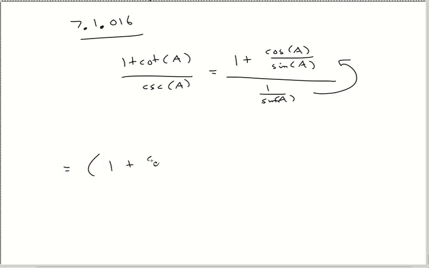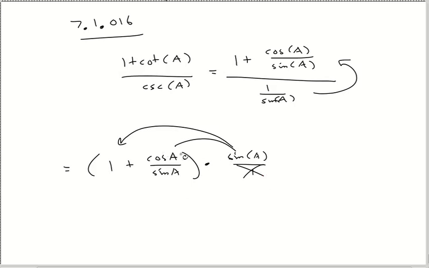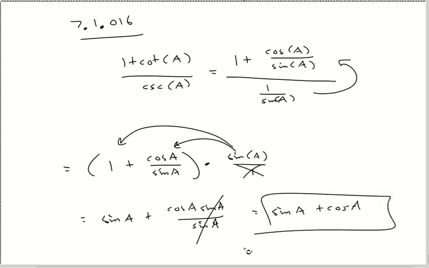There are a couple ways you can solve this. I'm just going one direction here. So now when I multiply it, it's basically sine of A over 1. I'm going to distribute. You don't need that 1 anymore. So distribute to both of these terms. That means we got a sine A plus cosine A times sine A over sine A. And these guys cancel. So we got now sine A plus cosine A. And that's pretty simple to me.